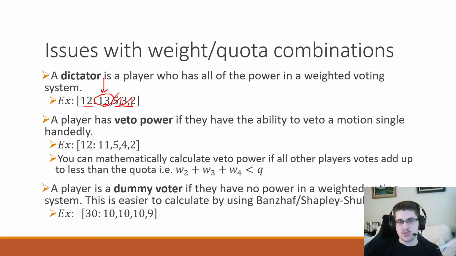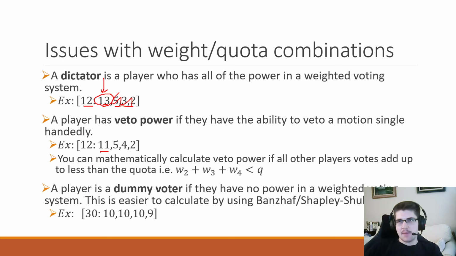Anyways, a couple other situations which are not quite as dangerous as that above situation is when a player has veto power. Sometimes it might be fair to have veto power in weighted voting systems, and sometimes it might not. It really depends. This is a case where one player has a lot of the power, but they're not in complete control. Notice we have the quota set to be 12, and player 1 has 11 votes. By themselves, player 1 could not unilaterally pass the motion. So they're not a dictator because they'll need at least one other player on their side, meaning those other players do have some power.